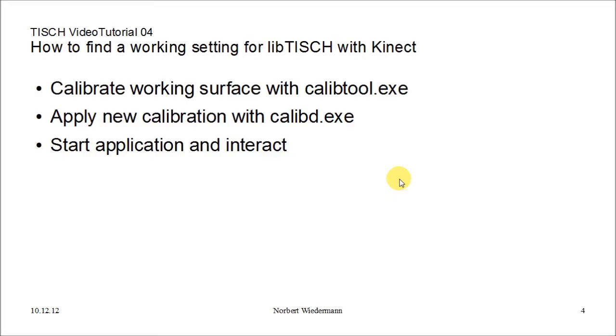After you have all the settings done, you can continue by calibrating the working surface. Therefore, you need to calibrate the area you would like to react to touch input. In the previous step, I have defined the area I would like to use. I use an external monitor for interaction.